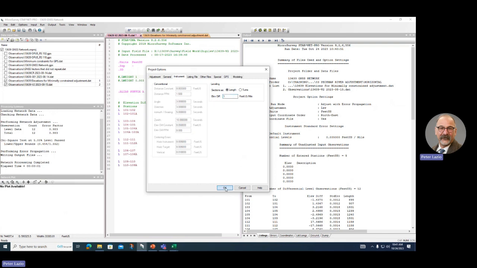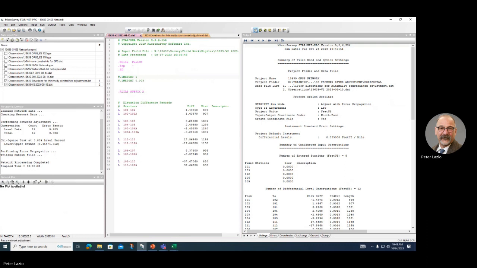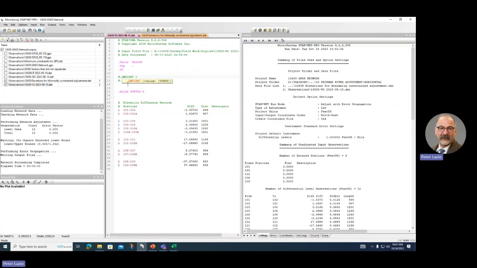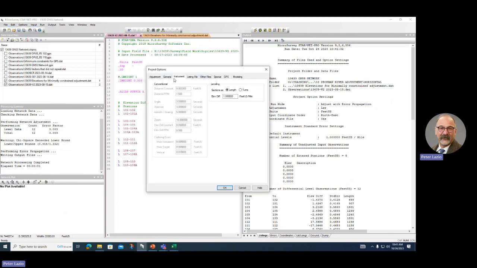So you change that to 1. I don't remember if I clicked OK. Okay, yes, I did. And then you would put the lwait of 0.003 over here. If you do it this way, do you have to go back into those options and change that back? Yes. I think the lwait one is a better way to do it, because these options only carry over for this particular project, and when you process it all together, yes.